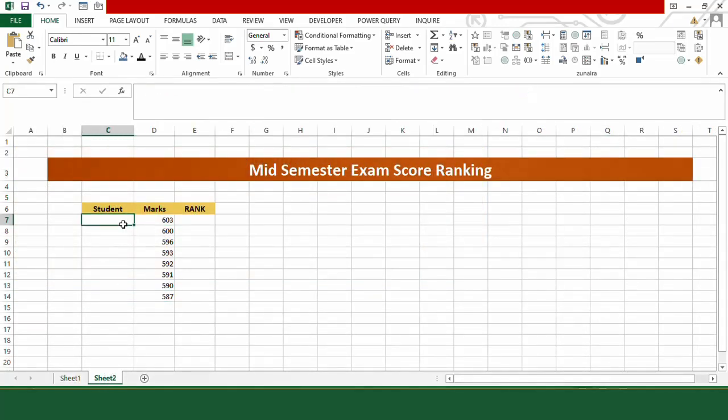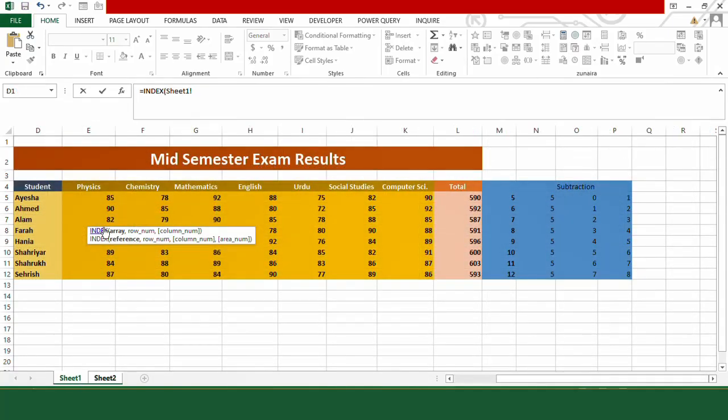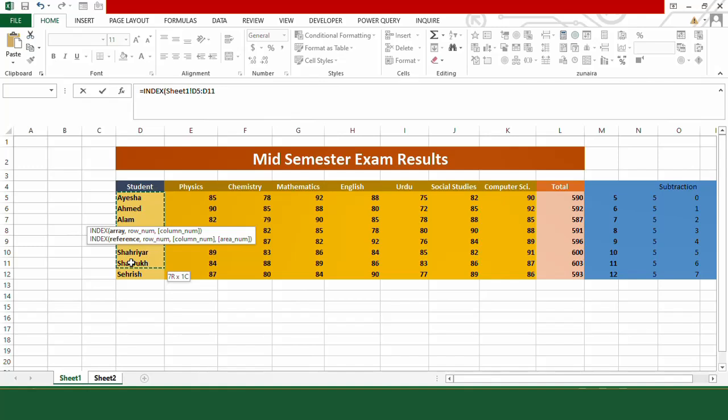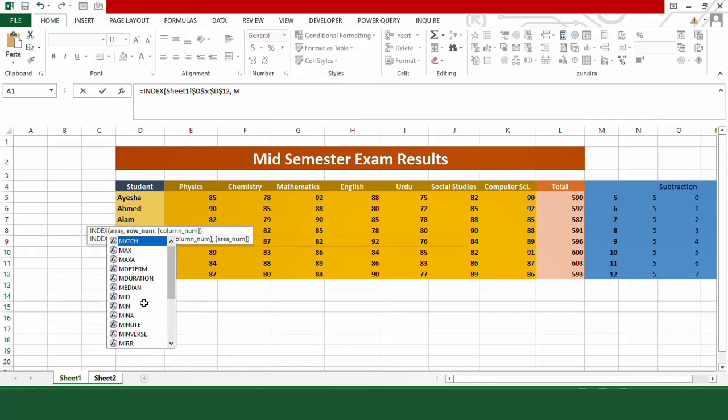Now the next part is to get the names of students here. For that purpose I am going to use the simple INDEX and MATCH functions. Let me type INDEX, and here we enter the array that we want to see, and that is our student names. So I'm going to Sheet 1 and giving it a reference of student names and just fix them. Then type MATCH.